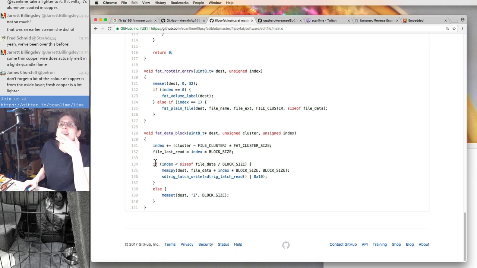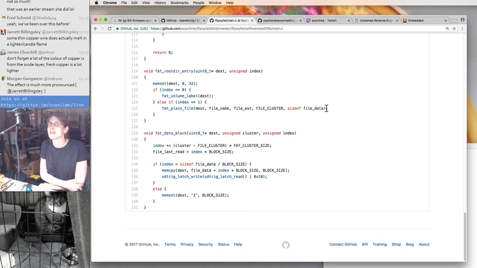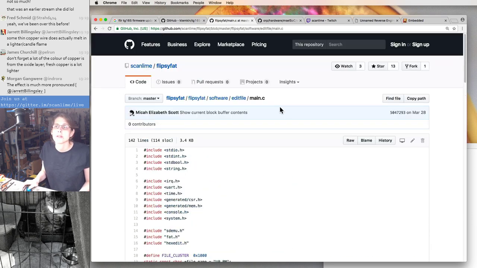Oh yeah. We've been to the flame test thing in an earlier stream, and I was actually misled quite a bit by assuming that that was accurate, when in fact if the wire is thin enough it can melt, because the melting point is actually under a butane flame. So I was trying to look at the surface finish, but James is pointing out in chat that a lot of the color of copper is from the oxide layer, and fresh copper is a lot lighter. So I think it's likely it's actually copper. Let's work on that assumption.